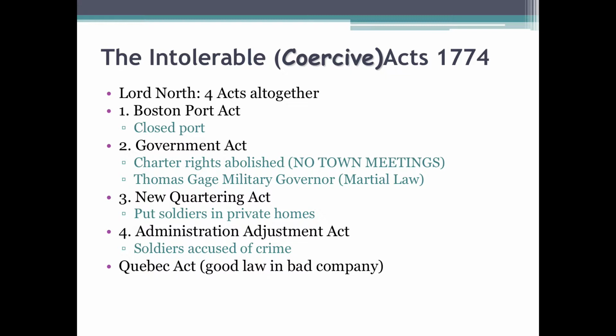What, Quebec is allowed to have their own assemblies? Quebec is allowed to elect their own people, their own assemblies, and New York lost their assembly. Boston, Massachusetts lost their assembly. We're not allowed to have town meetings anymore, but you can do whatever you want in Quebec. And you're going to give them the Ohio River area, all that land that Americans felt that they won in the French and Indian War. Yes, this is taking kerosene and throwing fire on the kerosene and then adding gasoline. And it's just going to explode terribly in the face of the British.